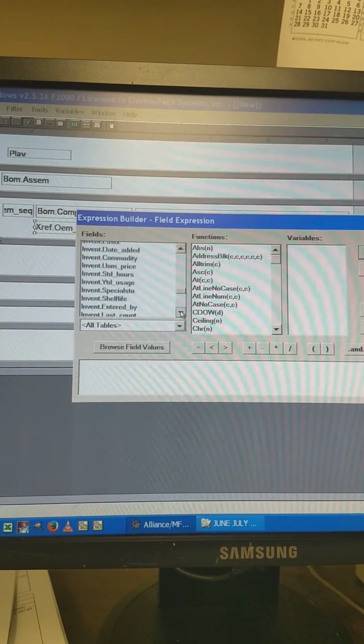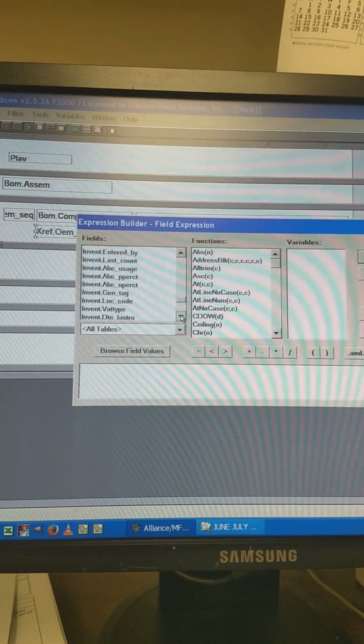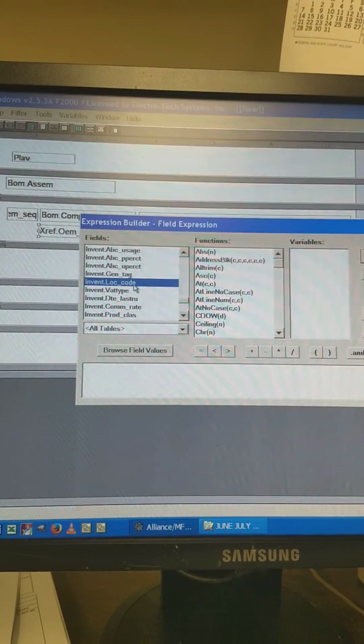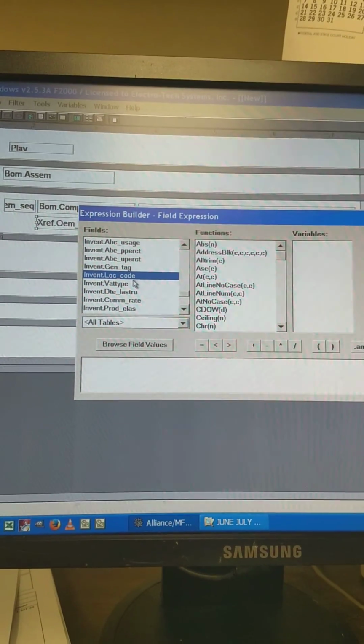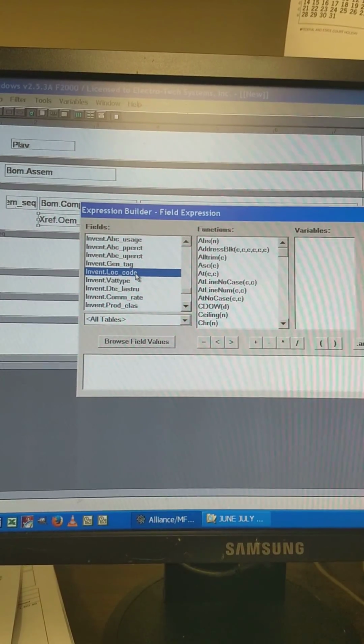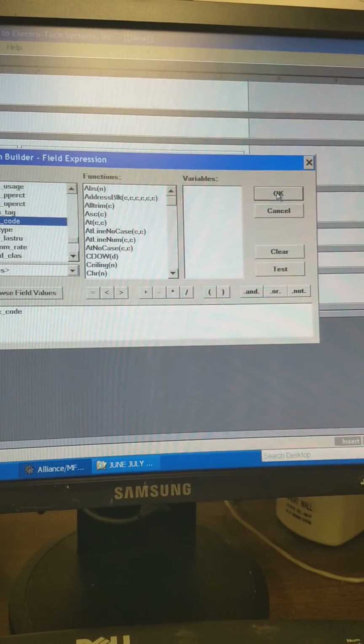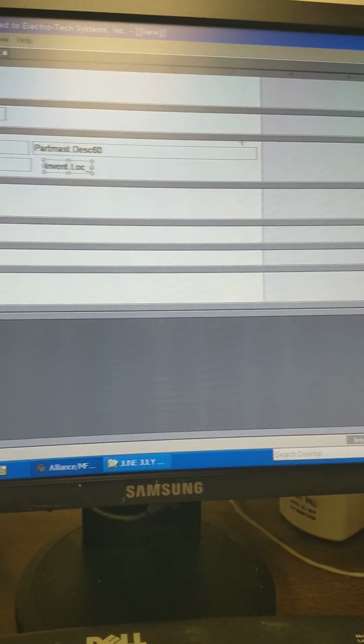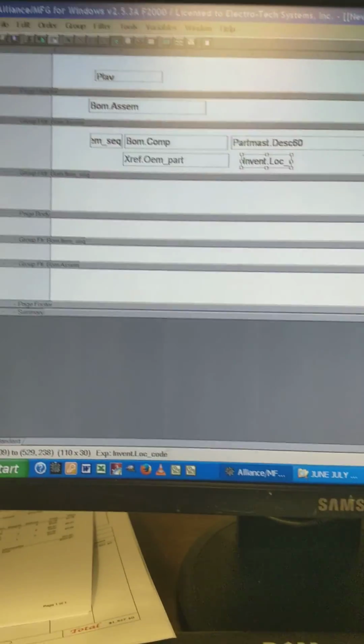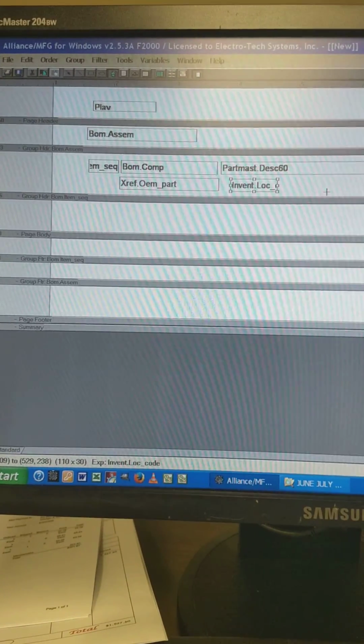We have a lot of different choices. Here we go. Location code is what we need to add to this report. Alright, it's down there. Let's hit OK.